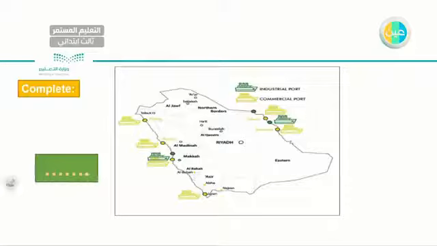How about here? I need you to look at the map and tell me what the green figures here refer to. What are these? Are they airports? Are they the shape of malls? What does it refer to? The green figures here are the ports. Very good, the ports in Saudi Arabia, because you can see one at Jazan, at Yanbu, also one at Dammam, Jubail, and so on. These are the ports in Saudi Arabia.